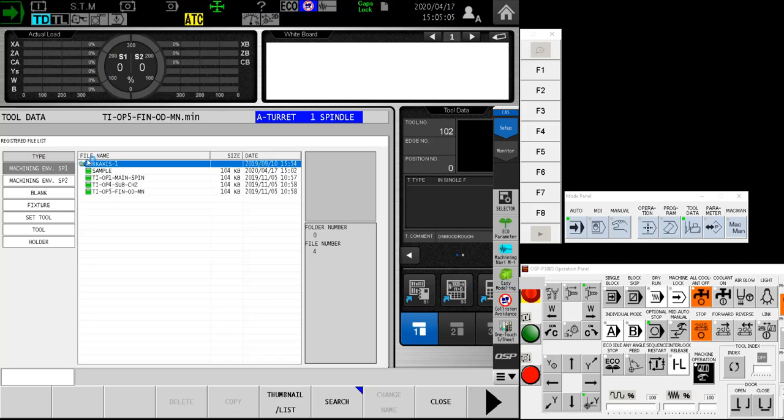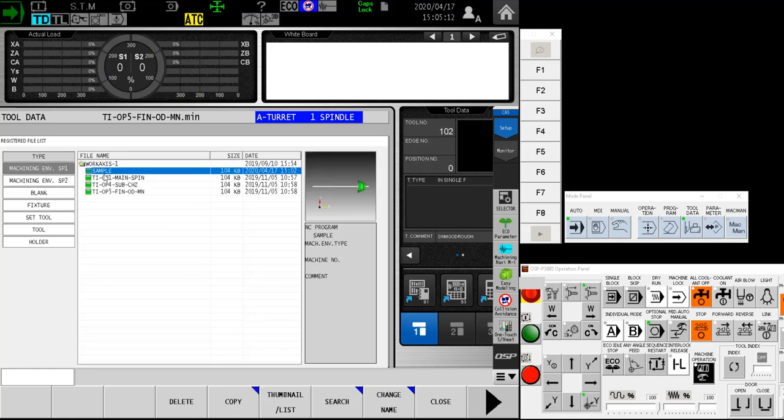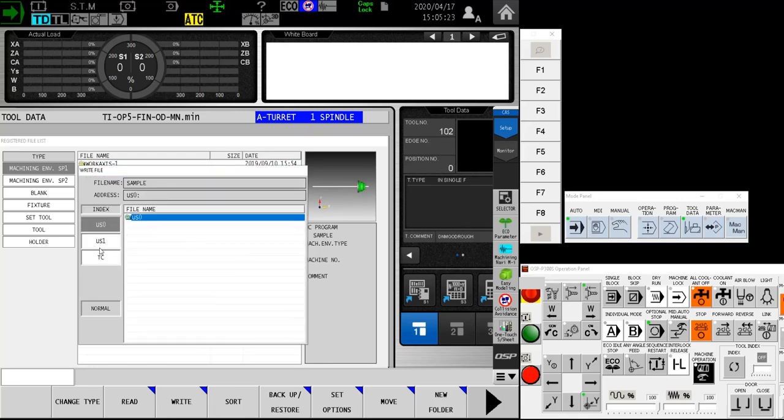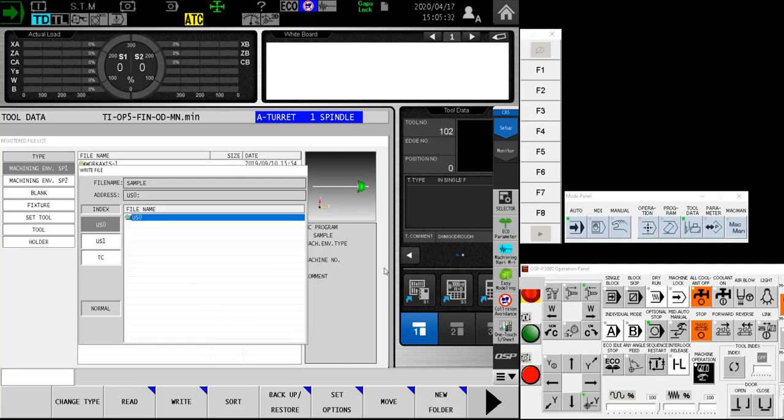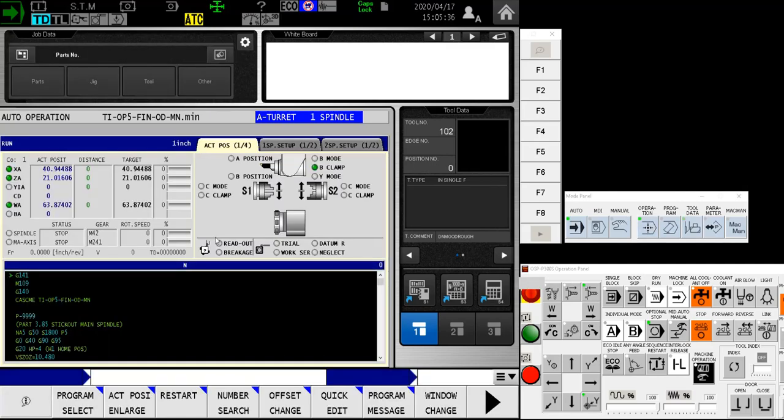When I touch easy modeling, I want to find the machining envelope that I want to share, and then I will select the individual machining envelope that I've saved, and then by arrow right one time I now have the right icon, and by touching it I can simply select my USB chip and hit the enter button to execute the transfer, and that will take care of sending the machining envelope.